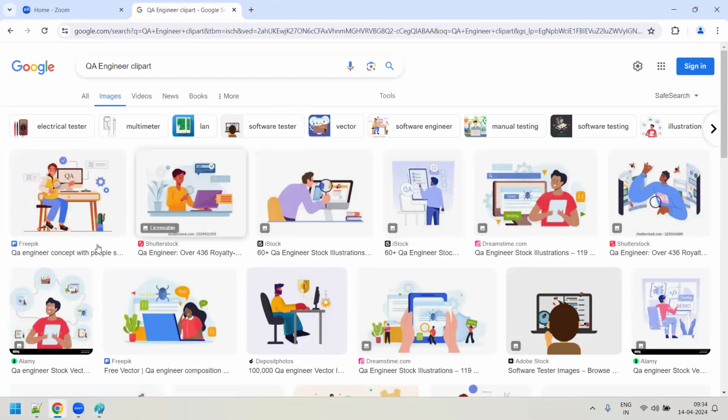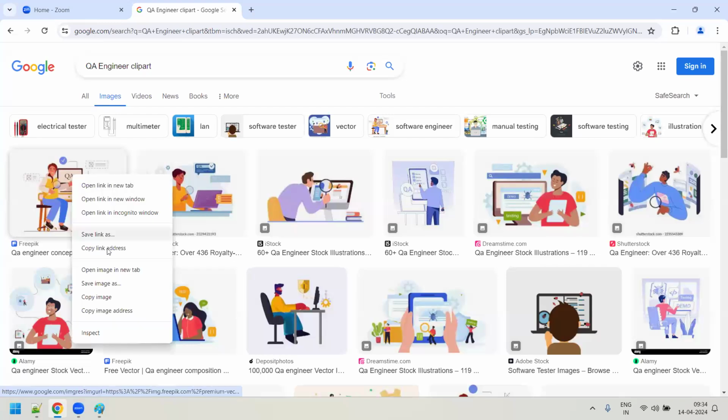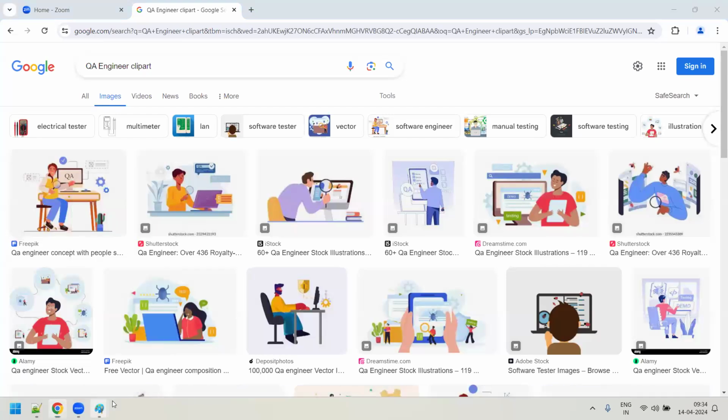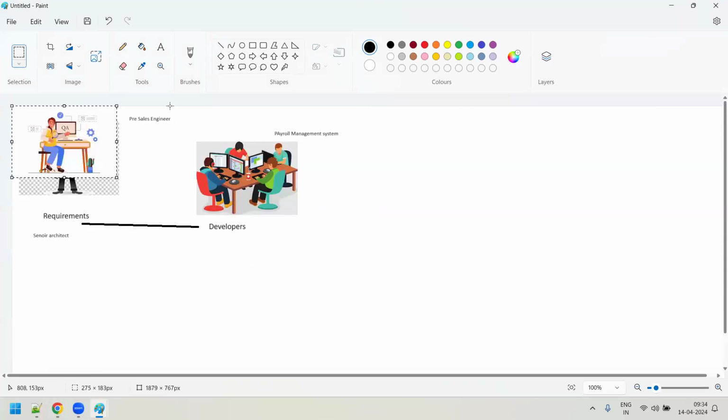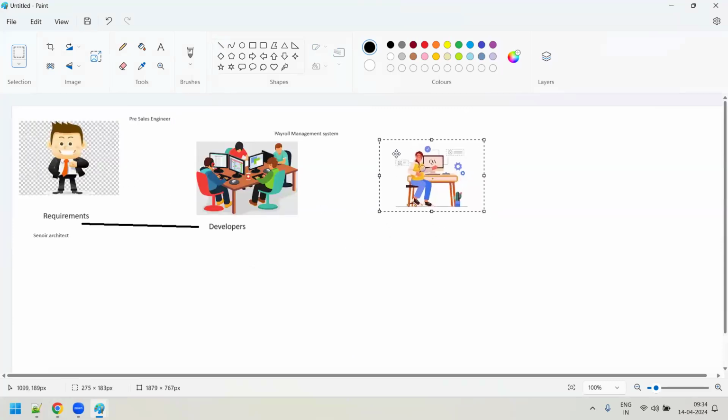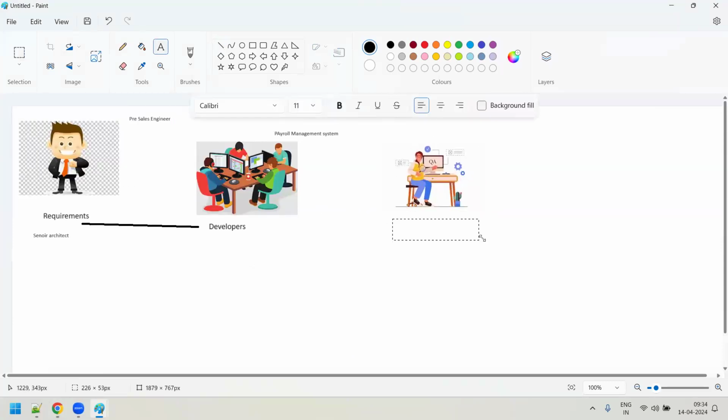So these are the QA engineers. We have a dev engineer, we have a QA engineer. The QA engineer will take the code developed by the developers and try to test it, and they'll try to certify that whatever has been written is working fine.